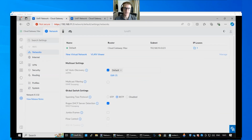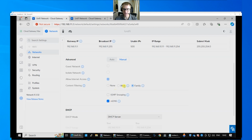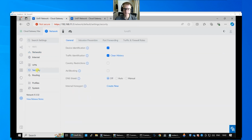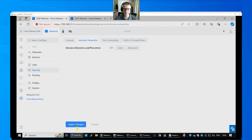I want to just now work through all the rest of the settings so that we get this right in the way that we want it to. So I'm just going to revert back those few settings that we did under networking. We had manual here. We're going to turn that back to automatic, which will take off our family setting. And I will come back into security. We can look at these bits a little bit later on, but I just want to put this back to where it was before, so that we have everything as we need it.